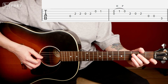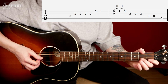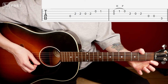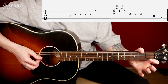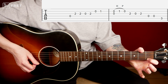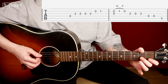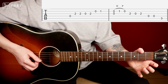We start with the same notes. And then we play this: open 2 strings, the B and the G. Then hammer on to fret 1 on the B, pull off to the open string, 2-0-2 on the G. And 2 times open D string.